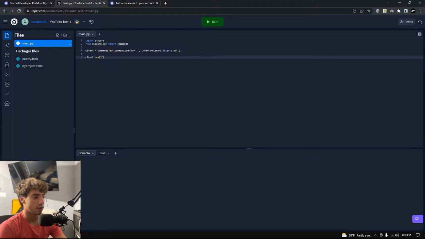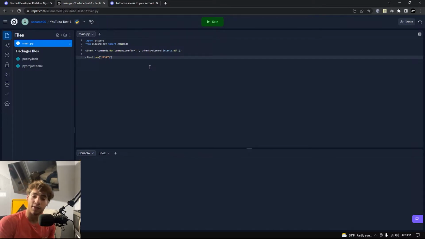One thing to note about REPL is if you have a normal free account, then all of your REPLs are public, which means if you hard code your token into here, like if I put my token into here, then anyone with access to this link would be able to see your token. So be careful when using online IDEs like this and putting your token out there, because anyone can come to this website and check out what your token is.